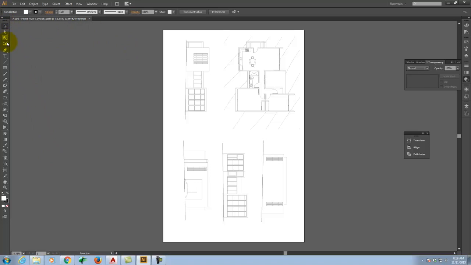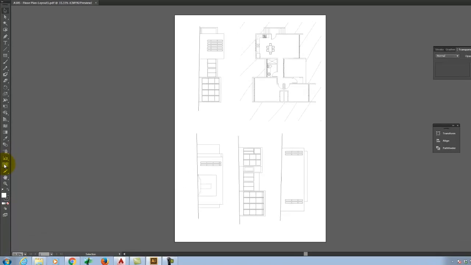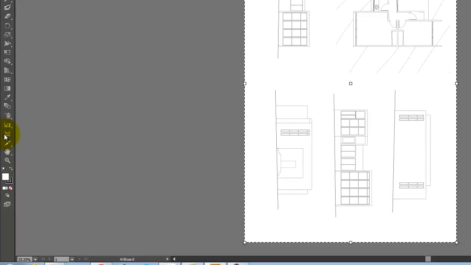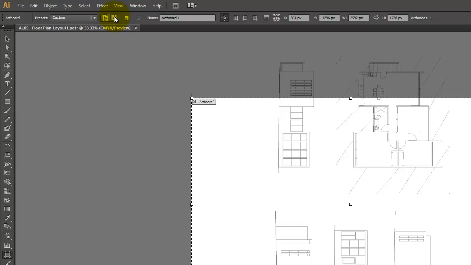If we come down here on the tools on the left side, there's something that looks like a rectangle with little dashes coming off of it. Sorry, my head's always in the way. It's right there. It's called the artboard tool. I'm going to click on the artboard tool, and at the top, in this top ribbon, I have the ability to switch from portrait to landscape. So I'll go ahead and click on landscape, and it will switch my drawing so that it's in landscape mode.